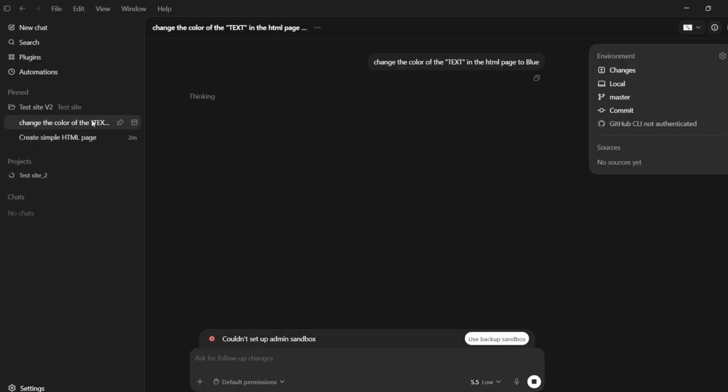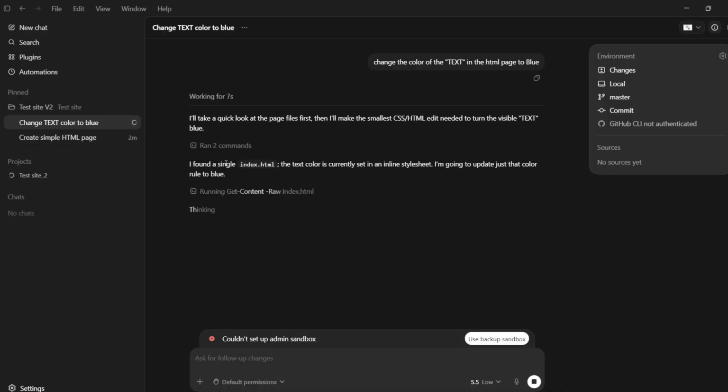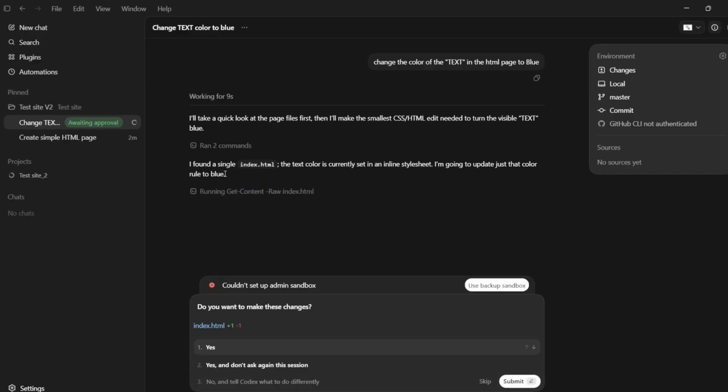As you can see, this is a separate chat, but it will refer to the HTML page that we created in the previous chat, and we will be opening the same index.html to make the color blue.